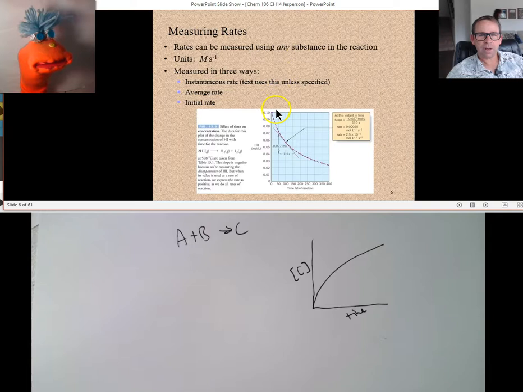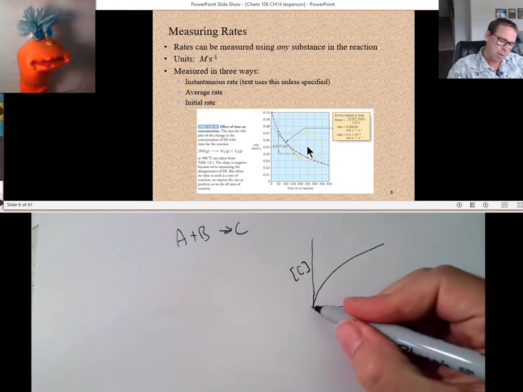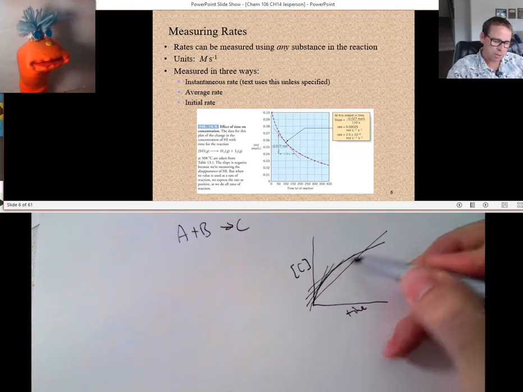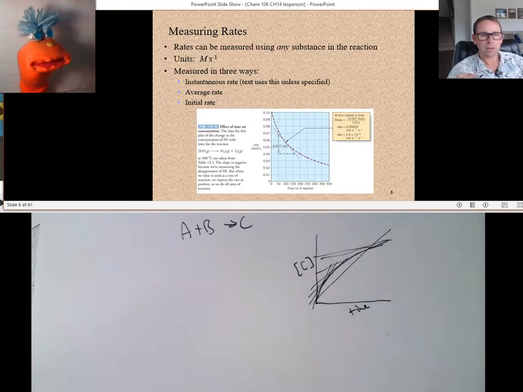We can measure this rate as the instantaneous rate, meaning the rate right as the reaction begins, or the average rate. So you could try to fit all the points on this line, put a linear fit on there. It would probably end up looking something like that. And that would kind of be the average of all of these rates over time, if you were to look at all these rates, right? You can also look at, I called this the instantaneous rate here. The initial rate is what this is called right here. The instantaneous rate is the rate at any one given point along this line. And if you remember any calculus, taking the derivative of this curve at any given point will give you a line.